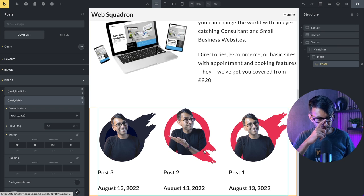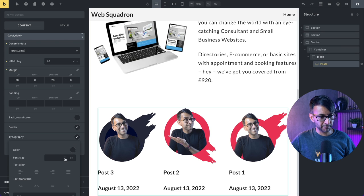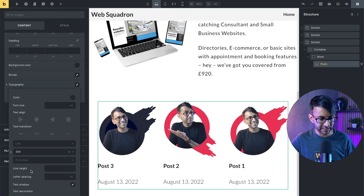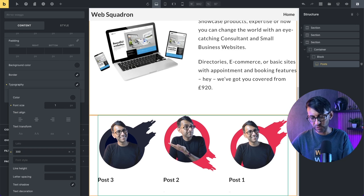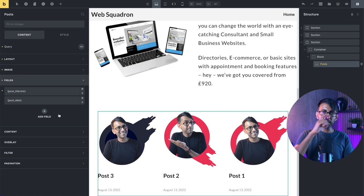Now at the moment, the style for that looks really awful. But for each one of these, you could style them methodically. I can go to typography. We'll leave the typography as it is, but I might set the weighting to be like, I mean, that's ridiculous. You can't even read that, can you? There we go. So you could start to mess around with the size of it. You put in 15 there or something like that. So you can be quite methodical and clinical on the layout, the spacing and all of that.